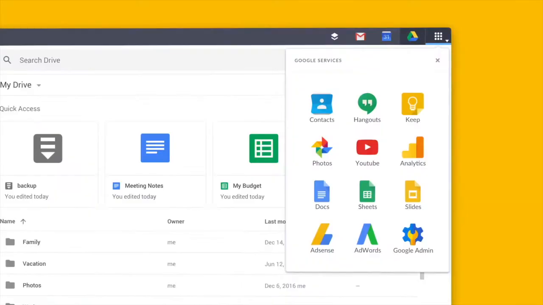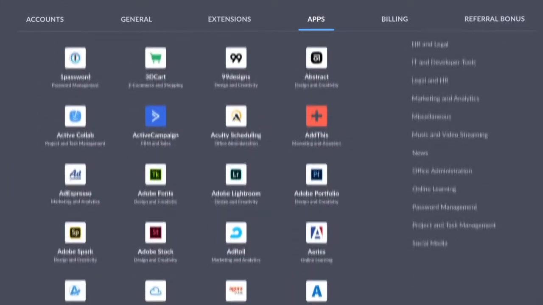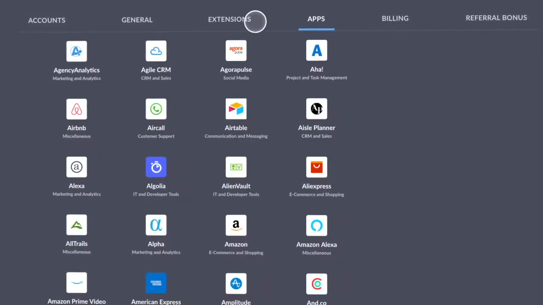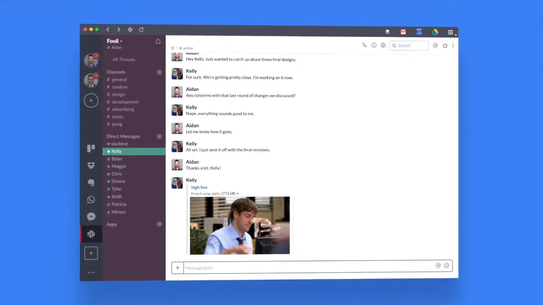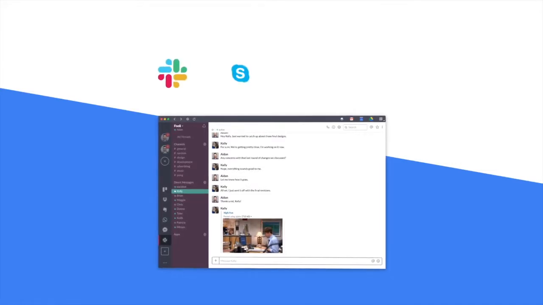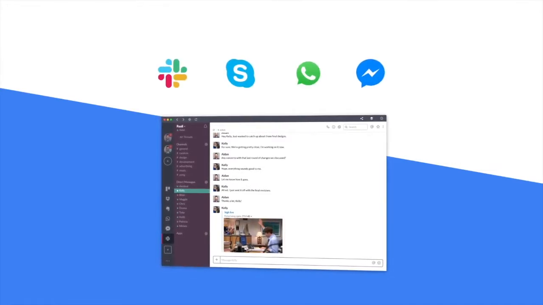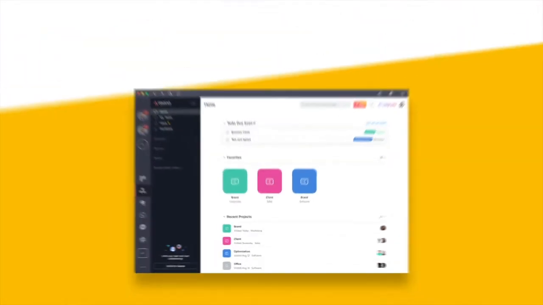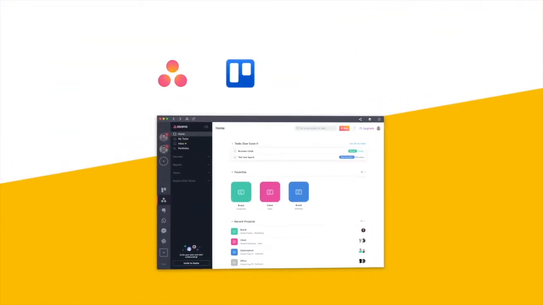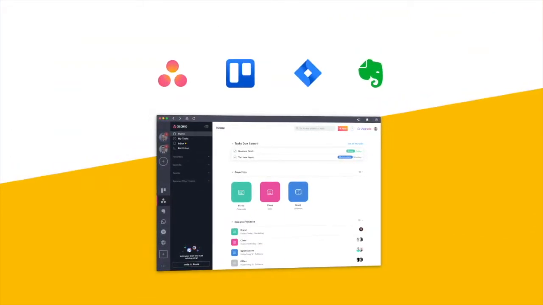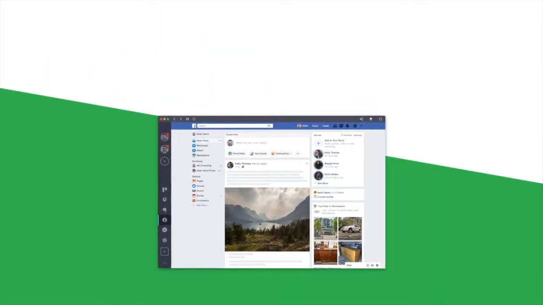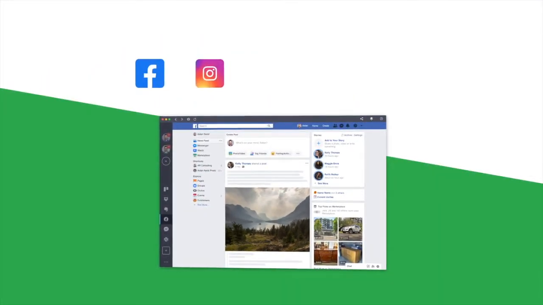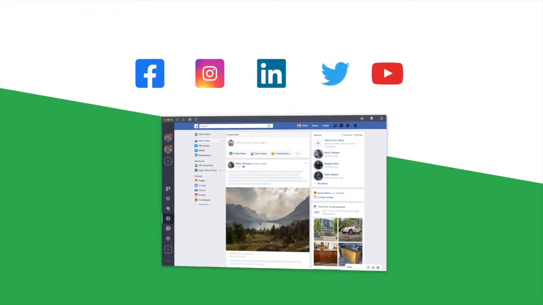On top of G Suite accounts, Shift also allows you to link many other accounts, so they're all easily accessible within the same interface. I know a lot of other people who love this feature because they change devices a lot, and they also use a whole bunch of different chat apps for work. For example, Slack, Google Chat, Facebook Workplace Chat, LinkedIn, and etc. So it's nice to have your entire workspace all set up and ready to go just by logging into Shift.